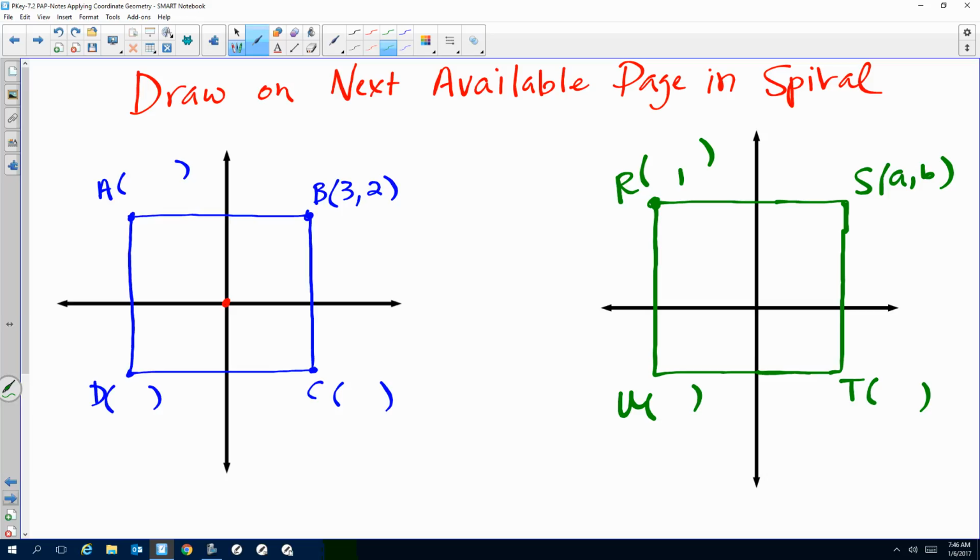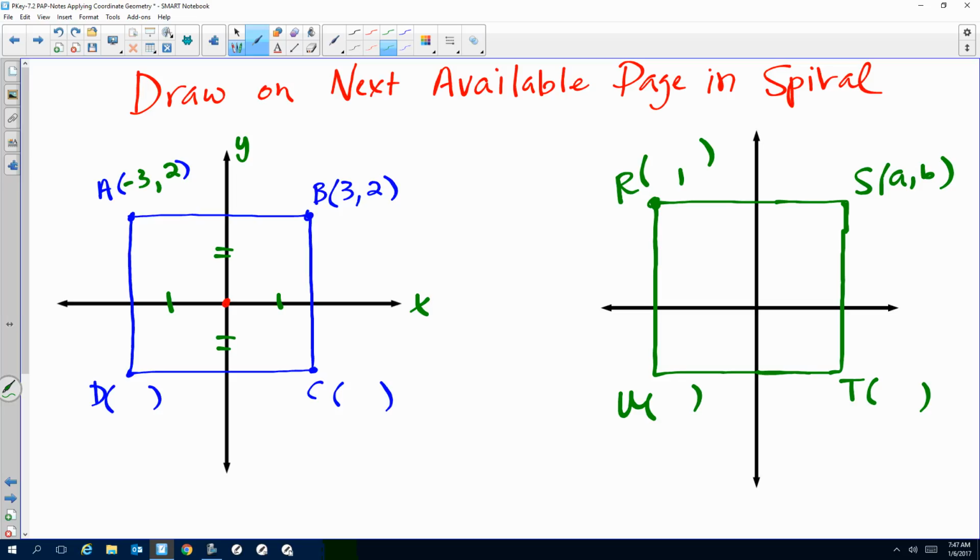Since this is at the center, I know that the distance right here is the same, and the same here. So if to get to B, I have to go over a horizontal distance of 3 and up 2, then my vertical distance up to A has to be the same, 2. It has to have the same height as B. Now I'm just going to reflect it over the y-axis. Here's my y, here's my x. This is equal distance, so if to the right is positive, then A would be at negative 3. I think you already know this.